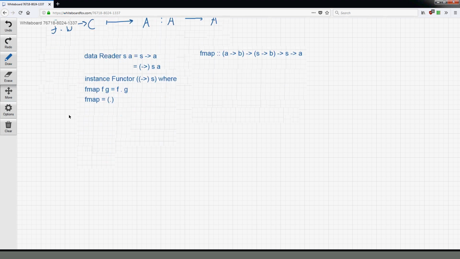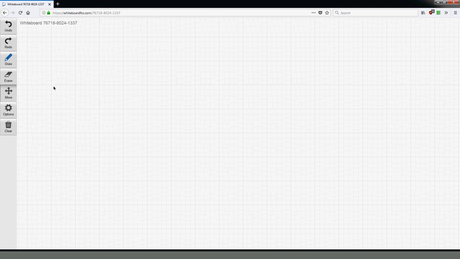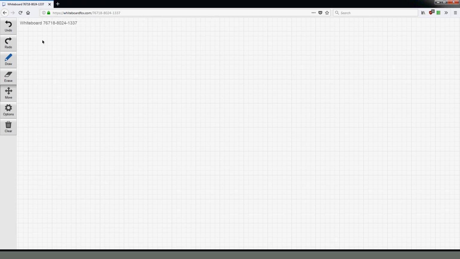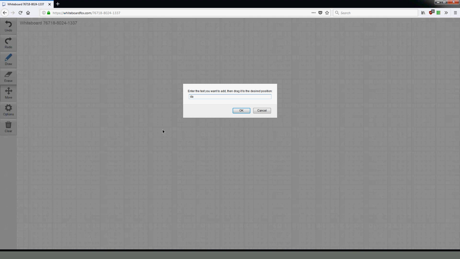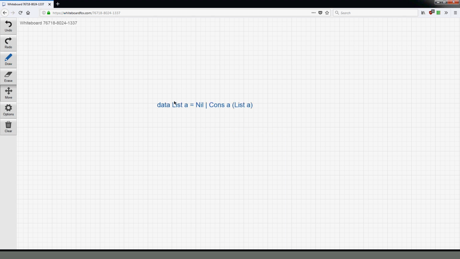Let's actually talk about lists, right? Here's an example of a list function, and this is maybe where fmap comes in is sort of the most obvious. Here's how list is implemented in Haskell. Let's look at what's happening here. This is a type of structure. It takes one value. That's our type.